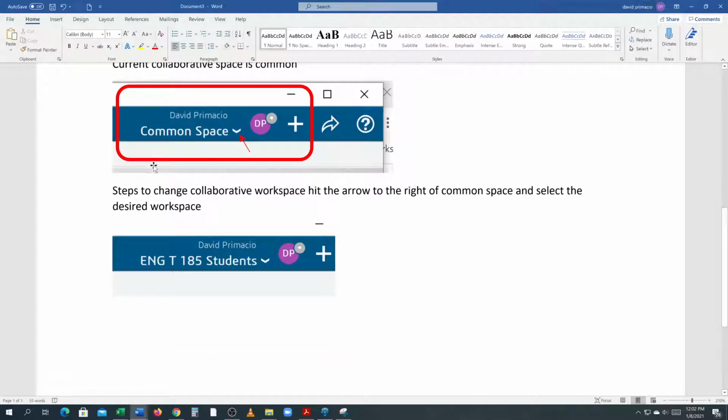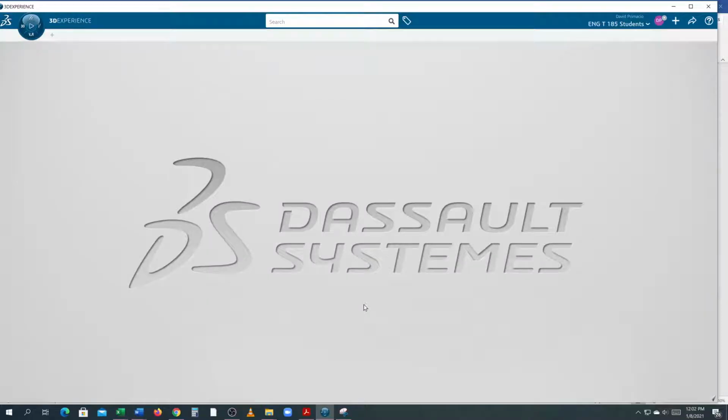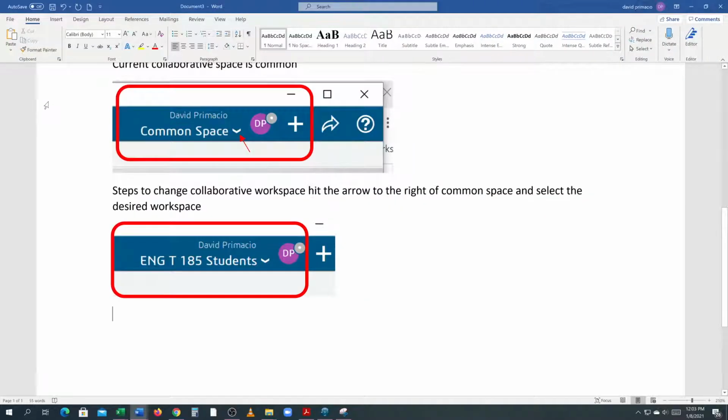Okay, and you can click on this one, Control C for copy, click over here and hit paste. Okay, and now you've got that box around this. Now we're in the correct collaborative space. The next step is to hit 3D in the compass. So we'll select 3D on the compass.